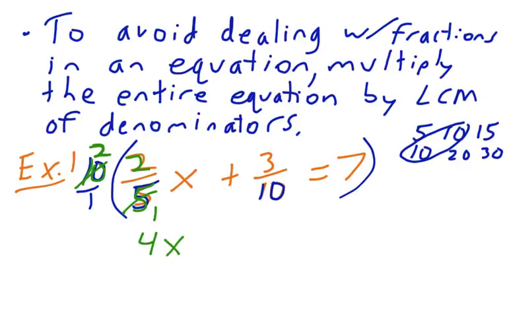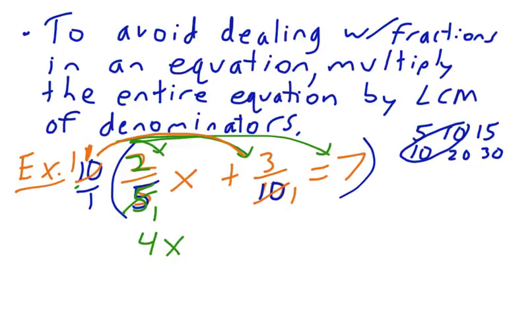Alright, and now I still need to do that to my next term and to my term after that. We're just distributing that 10 to all three numbers. So now let's do that with 10 times the 3/10. This is real easy. If the denominator and the numerator are the same, just think of it like this. 10 will go into 10 once, 10 will go into 10 once. 1 times 3 is 3, so that's just going to turn into 3.